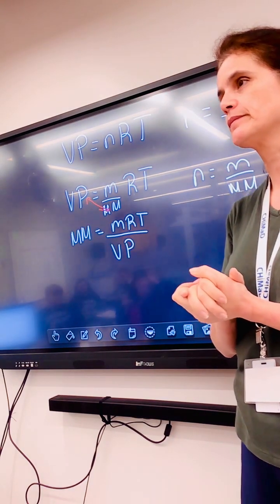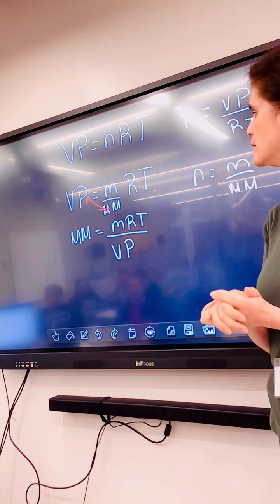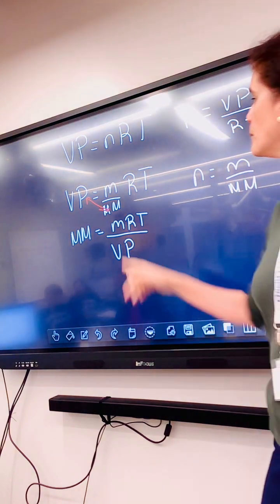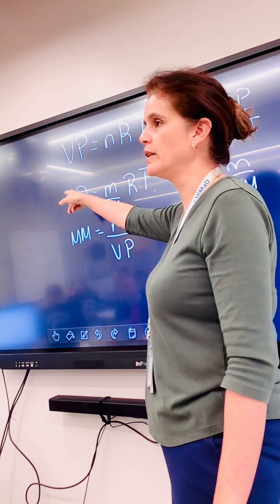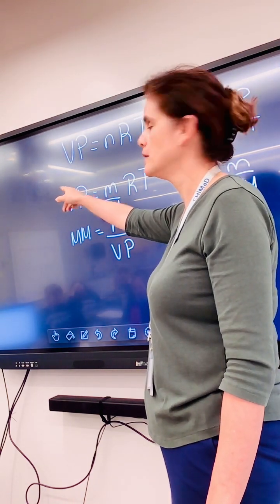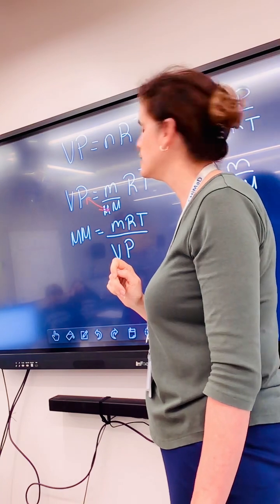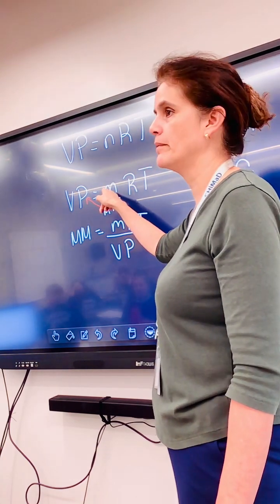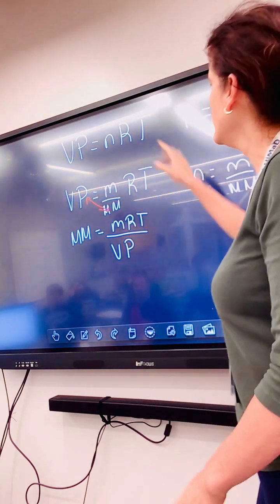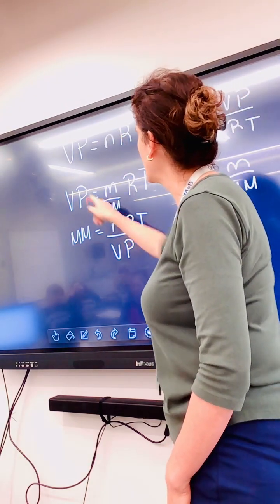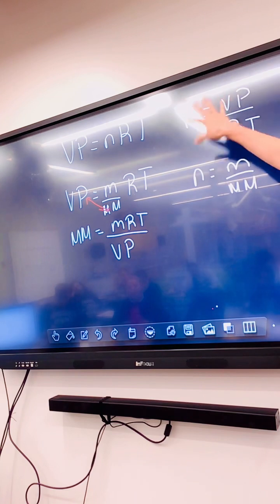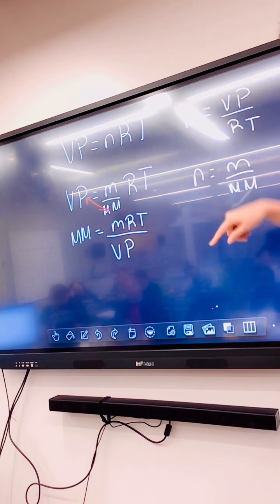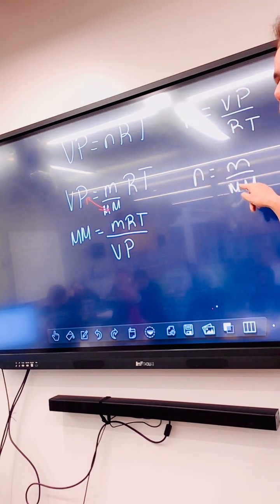How do you find the molar mass if they're on two different sides of the equation? So the molar mass is on this side, right? Yeah. So you move it over there. Oh, the molar mass is the MM, and then the moles is the M. Oh, I see. This mass is M. Oh, yeah. So what I did is I use substitution and then I solve for that, right? Or you can solve for the number of moles and then plug it in here and solve for molar mass.